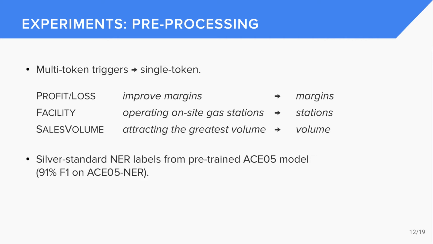The disadvantage is that we have to perform some data pre-processing to make the model assumptions fit our data. The DYGIE++ model assumes single token triggers because that's what the ACE dataset has. So we have to transform our multi-token triggers into single tokens. We did this by using dependency parsing on the sentence and selecting a verbal and nominal root or child token within the trigger span.